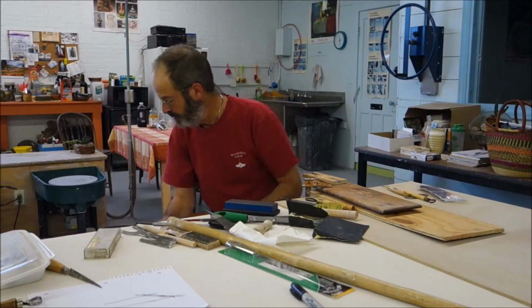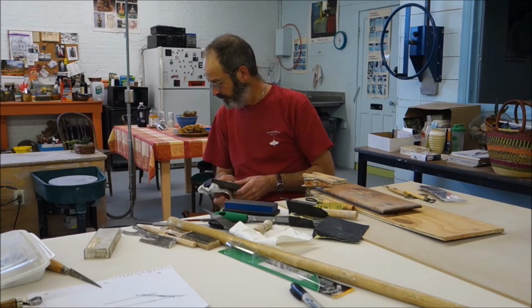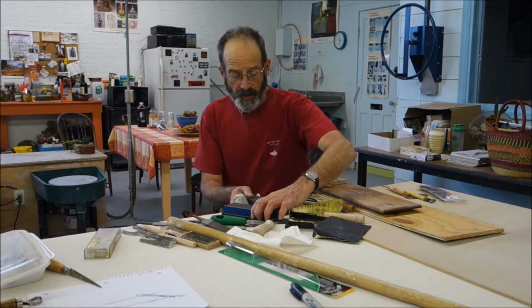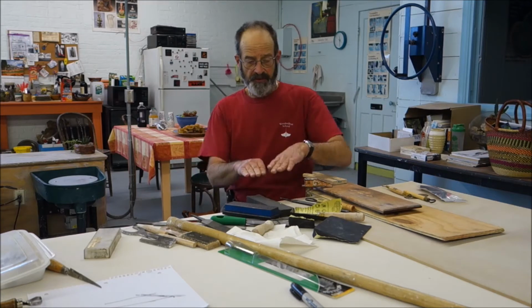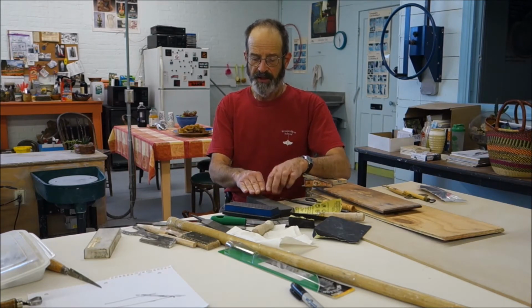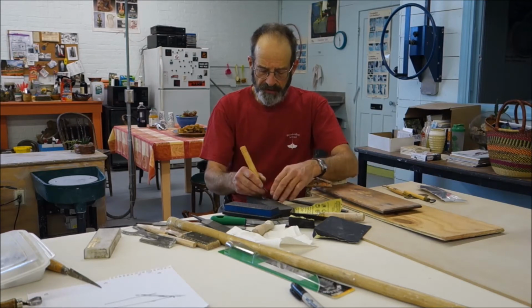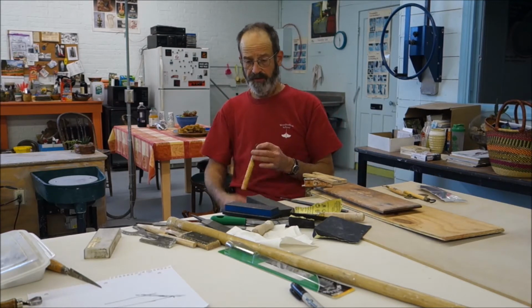Very cheap commercial diamond stone. And here's a regular oil stone. So with a knife, you can work on a stone. In other words, the sharpening instrument is stationary and the tool is moving. With these, I guess you could do this. Let's give it a try.